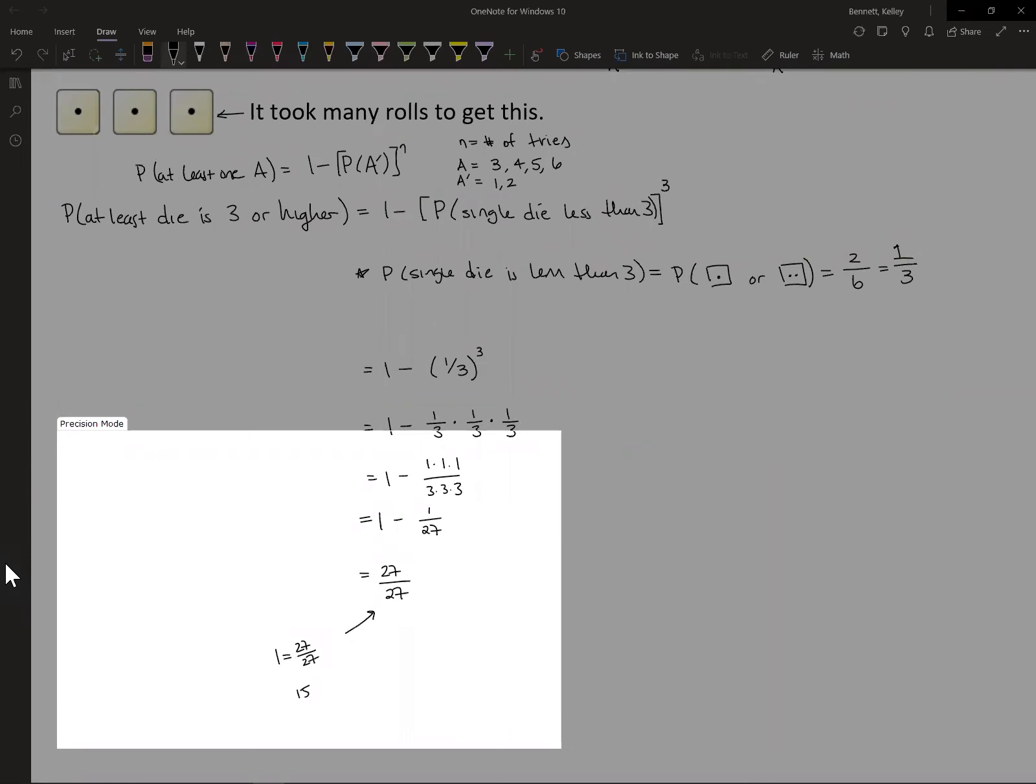Now I have to subtract these fractions. This is actually easier than some might think at first glance. All I'm going to do is turn that one into a 27 over 27. This is the same as one. So one equals 27 over 27. Whatever it is that you have, I know I need a 27. Let's make this guy 27 over 27.